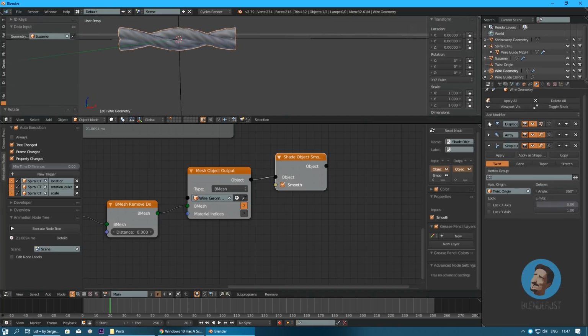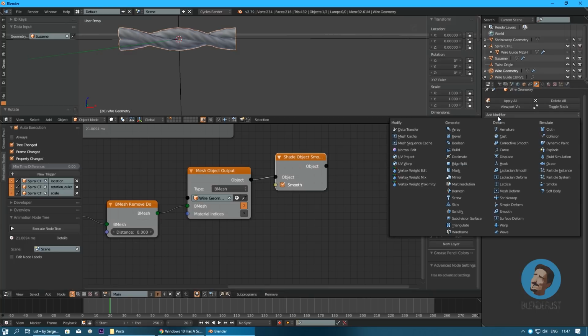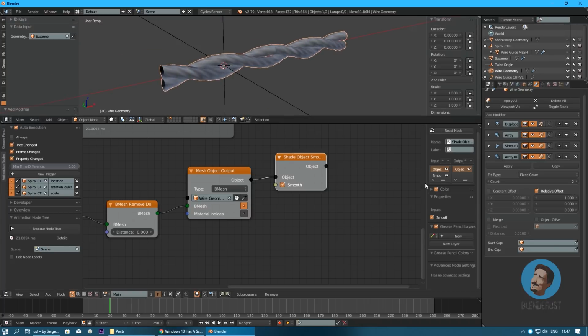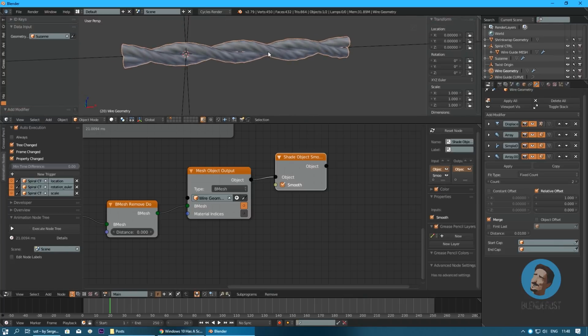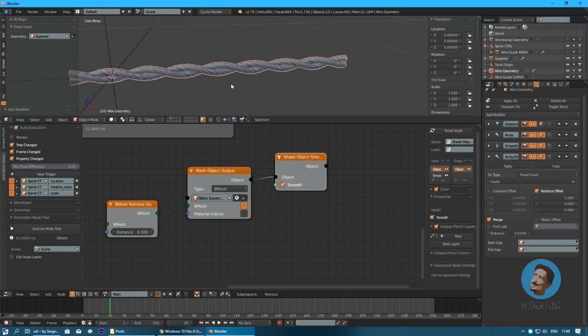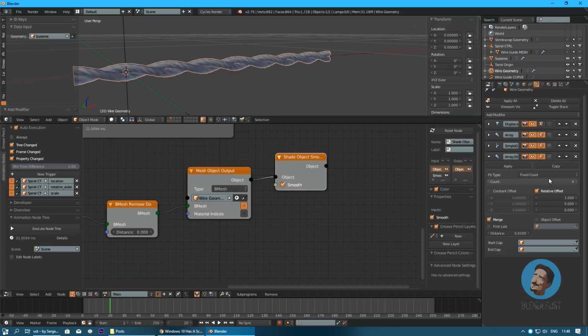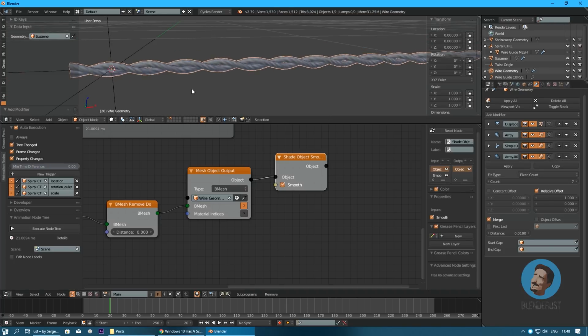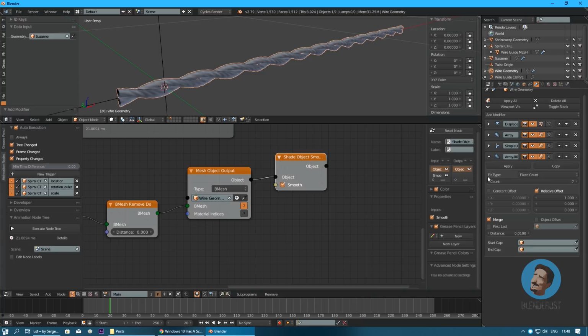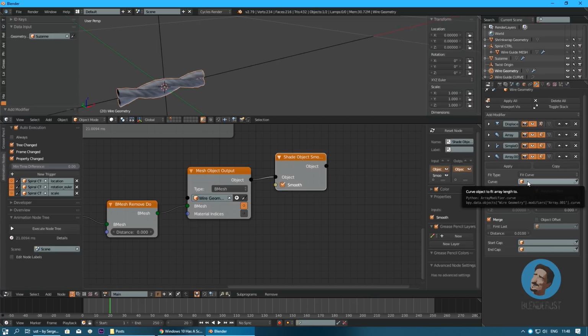Now when I said this is the final modifier, I lied. Actually, we need a few more. Another array modifier with merge enabled, so you can already see it looks like a wire now. But we need to set the fit type to fit curve, and this is where we're going to set our wire guide curve.